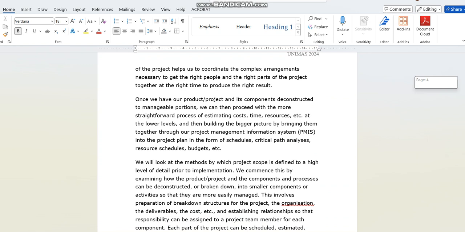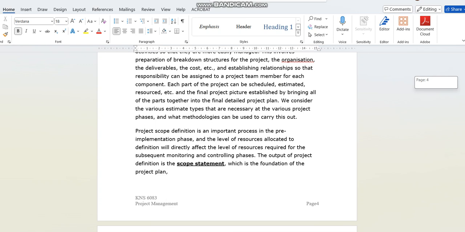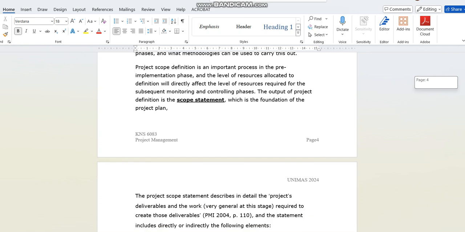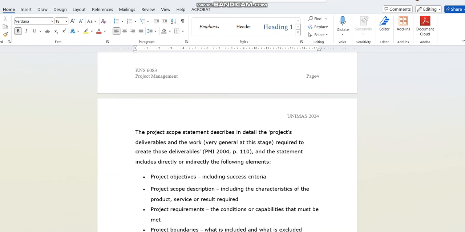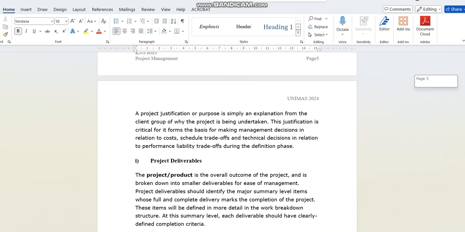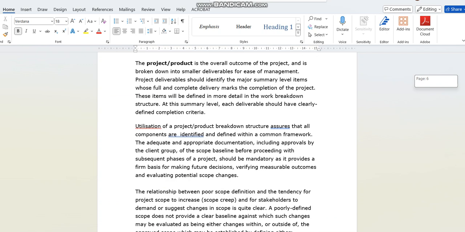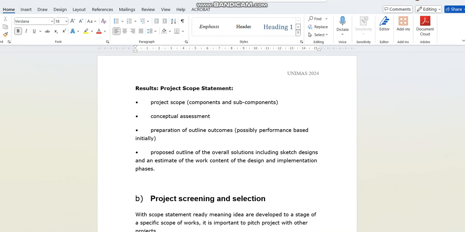And remember, we are talking about nouns here. We are not talking about any verbs. We're not talking about scope of work. It's nothing to do with verbs. This is all nouns. So we're developing that project into different components and subcomponents, taking into consideration all these elements. And then once the product components and subcomponents are confirmed, we basically have a scope statement. This is like a product breakdown.